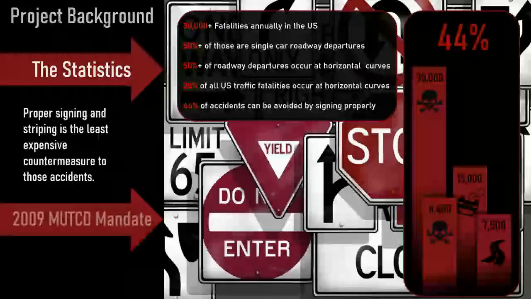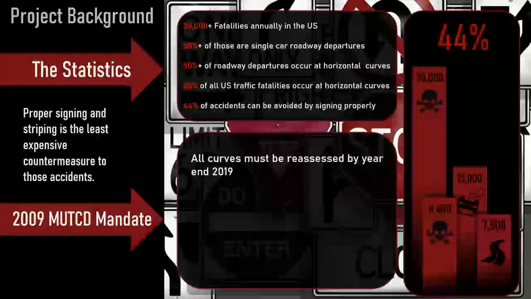So the feds came up in 2009 with the requirement that all curves should be reassessed by the end of 2019. Obviously, a lot of agencies didn't get around to it for whatever reason. We did help Ohio get completed in 2017, as well as several other states that have done it in-house, Oregon being one of them. Other states attempted it or are in the process of attempting it. And as Roxy said, we're currently finishing up 3 statewide contracts that we'll talk about later.